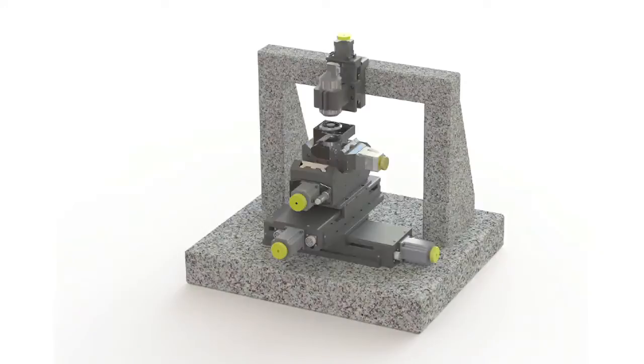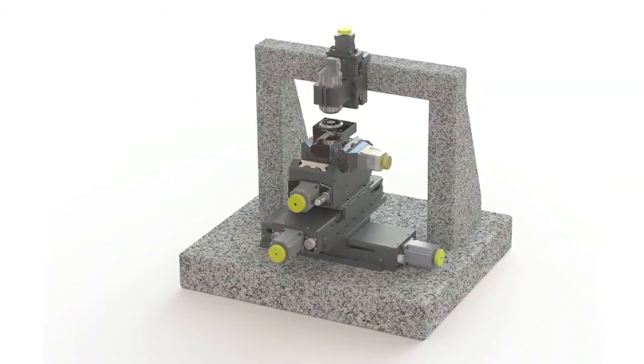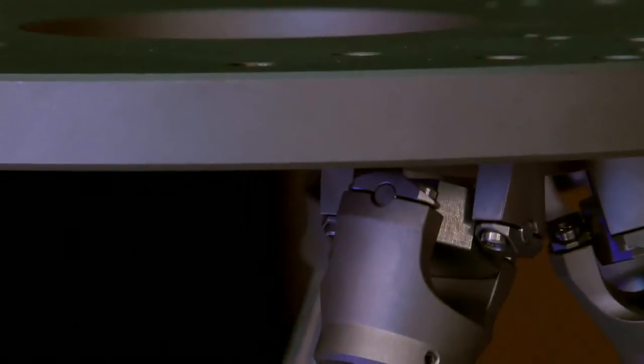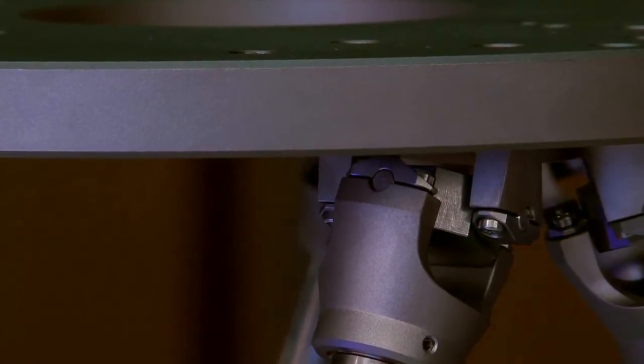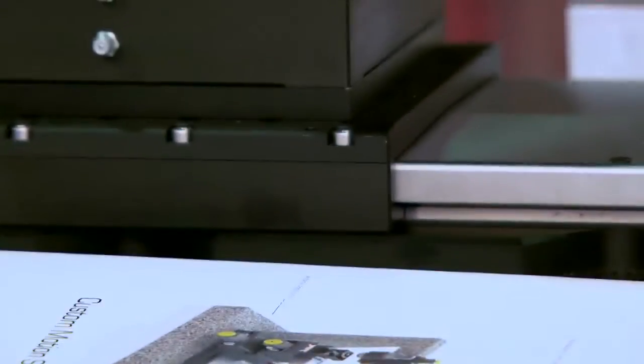Custom Motion Systems is an exciting and new development in the UK. Our objective is to offer flexible positioning system solutions that fall outside the normal umbrella of PI and PI-MICOS product range. Wherever possible we will try and offer PI products in these solutions, however not exclusively. In some instances we'll source equipment from outside PI, from a component level and also from an expertise level.